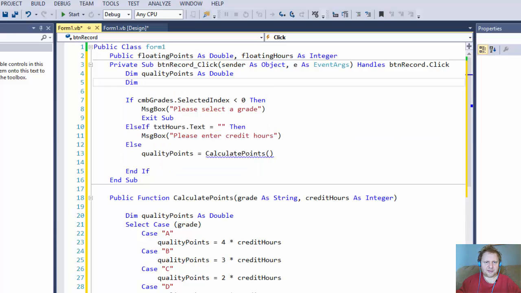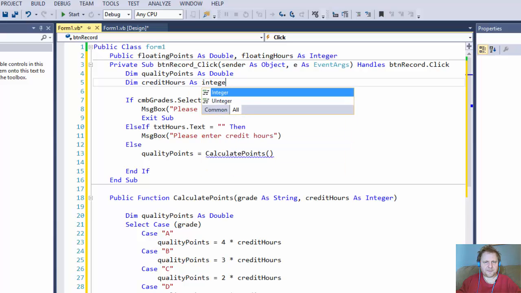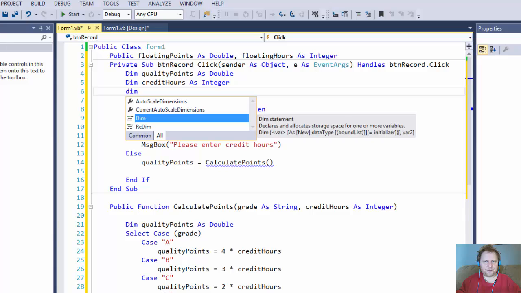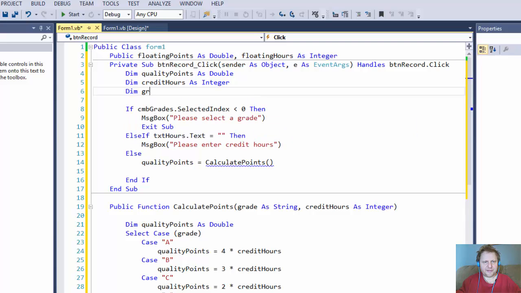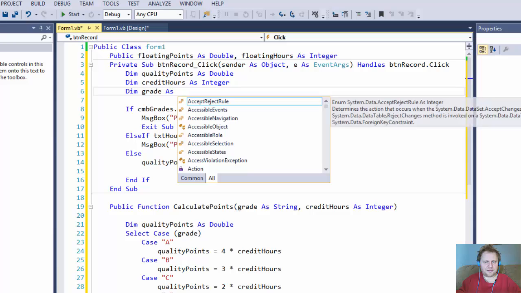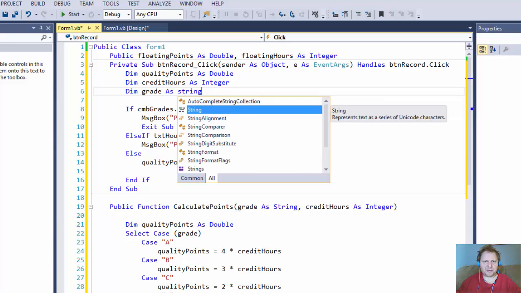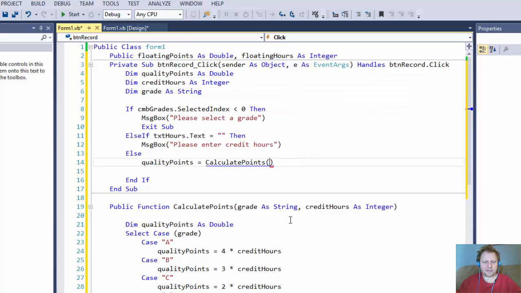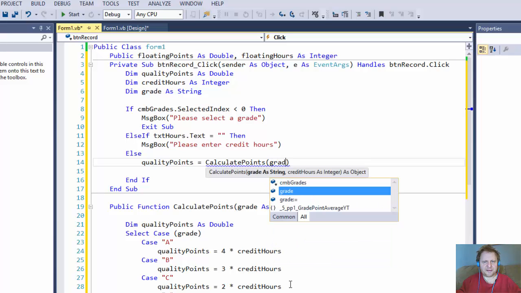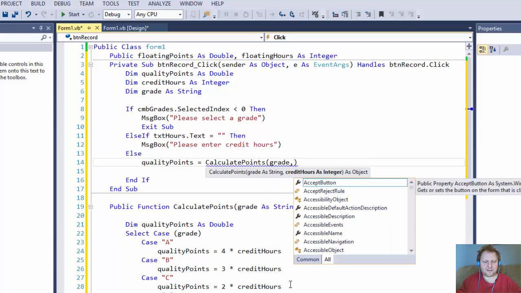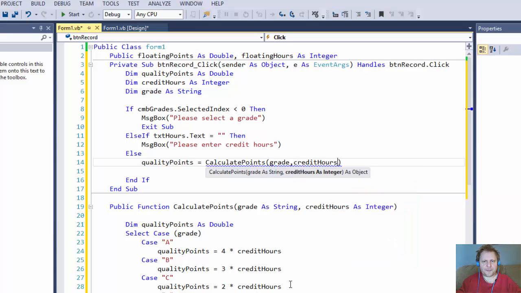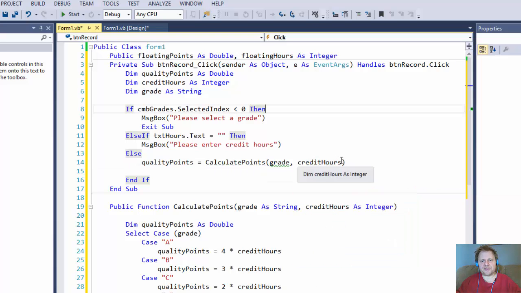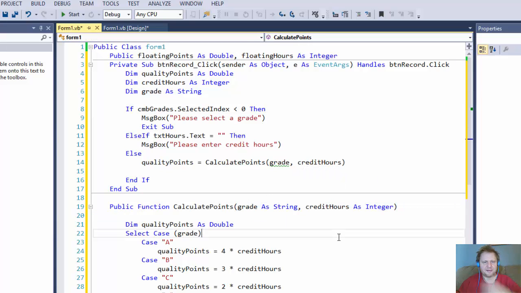So it's going to be credit hours as integer, and grade as string, which is the A, B, C, D, or F. So now I can pass the grade, and I can pass the credit hours. Now I name these obviously the same all over the place.